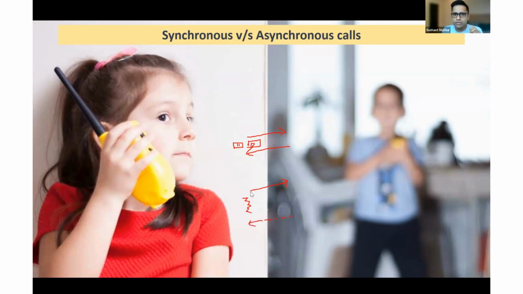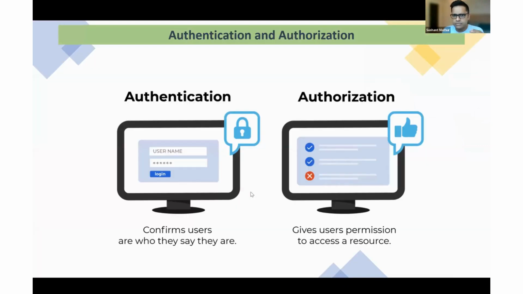So synchronous call and asynchronous call, if I have to explain in more technical way. So in synchronous call, when one system sends request to another system, it waits for the response before it goes to the next steps or with other subsequent tasks. Whereas in asynchronous call, when a system sends request, it doesn't wait for an immediate response. It carries on with its own operations. And when data is ready, it is delivered to the required system. So if you think of it in more technical ways, synchronous calls block the calling thread until the response is received, while asynchronous calls don't block anything. They allow it to proceed with other tasks until the response is ready. Now, why is it so important when we talk about synchronous versus asynchronous?